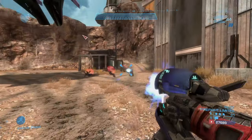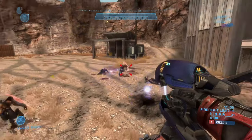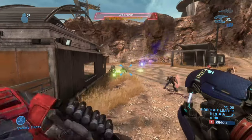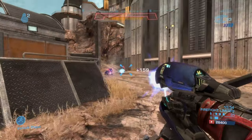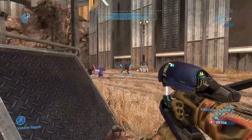Now that concludes this weapon analysis. Overall, I feel like the plasma rifle in Halo Reach needs a bit of adjustments. Maybe an increase in red reticle range and an increase in the gun's accuracy would help out a lot. That's pretty much all I got to say on Halo Reach's plasma rifle.